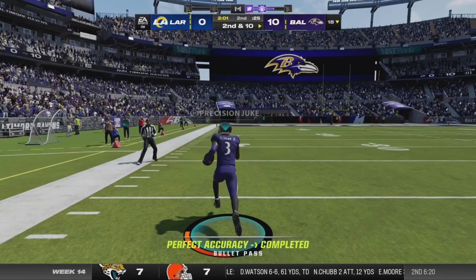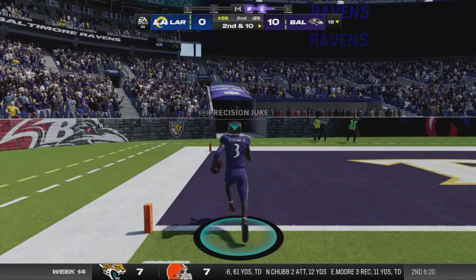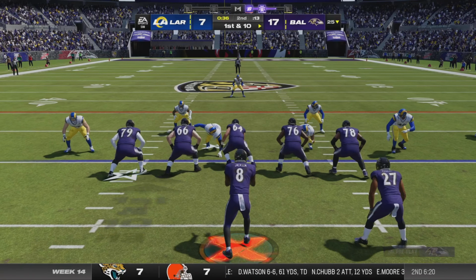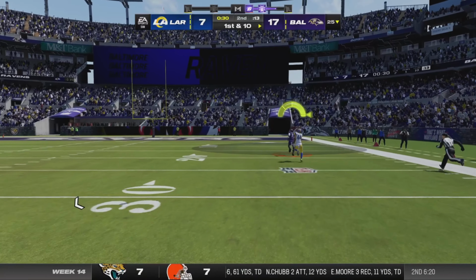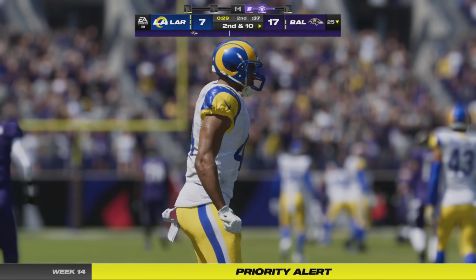Now this one complete downfield on the left side. Now he's loose down the left sideline. And all the way in for the Ravens. Off the play fake. Here's Jackson. That's going deep for Bateman. And he knocks the ball away and it falls incomplete.